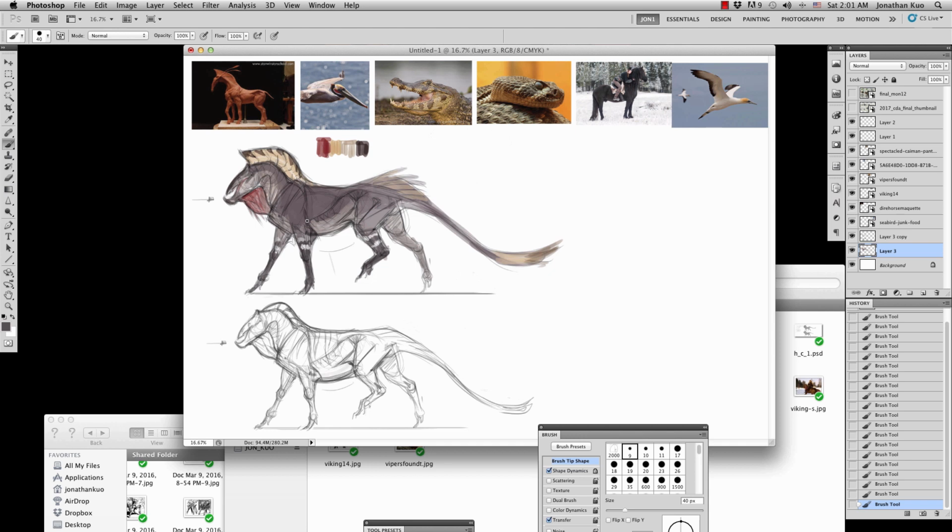I'm also implementing areas where it could be more shiny. Again, these are just notes that I'm writing for myself, basically. And I'm making sure that I have those pattern pops.